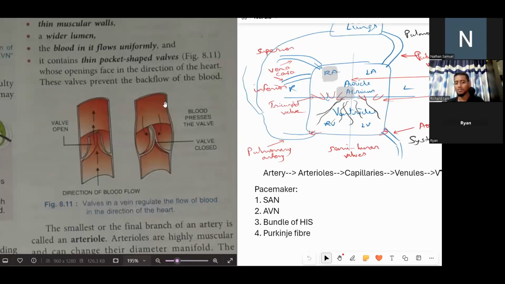So when a valve stops the blood from going downwards, the sides of the blood vessel become fat like that. Okay? I don't know if I showed you this in 8th standard. If you try to push the blood back on a valve, on a vein, it will bulge like this. I used to do this when I was small. Now I have a little more flesh, can't see the veins. But if you find a vein, now the blood is flowing this way, right? So if you push it backwards, see it? Can you see a bulge over here? That's a valve. Because I'm trying to push the blood backwards, no? So that valve is stopping the blood from flowing backwards.